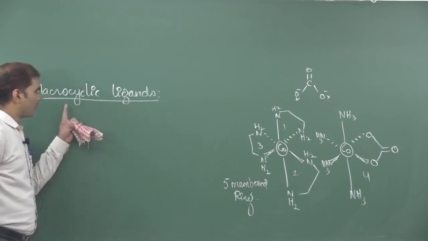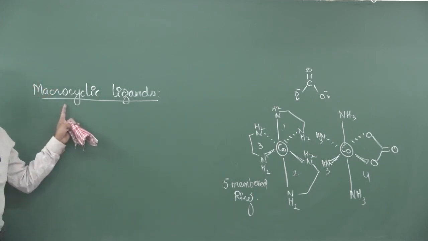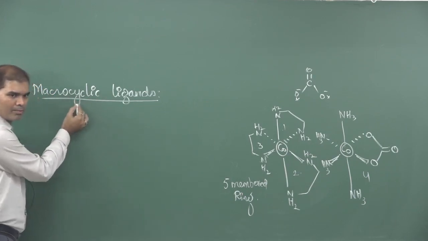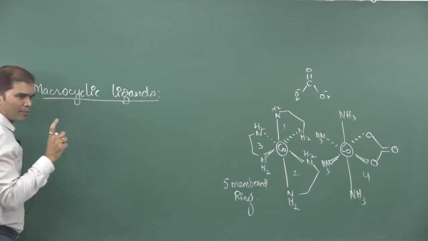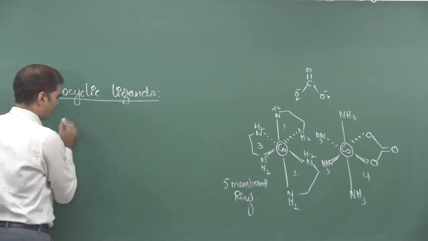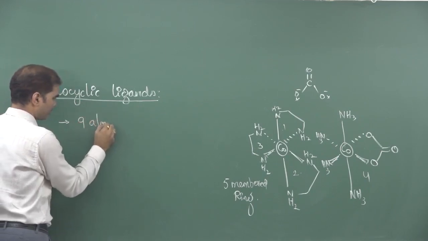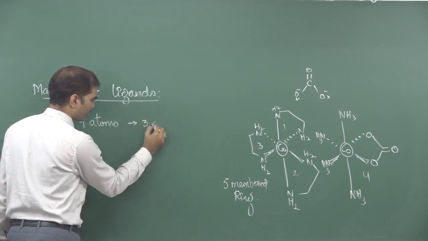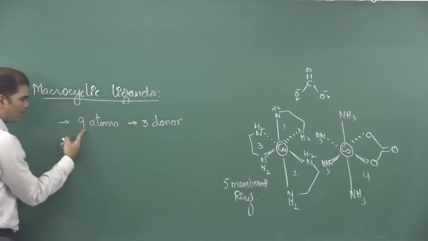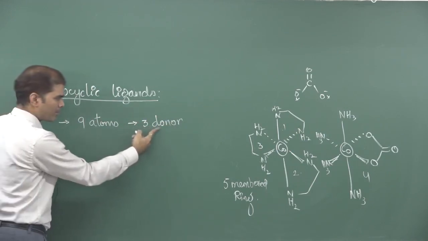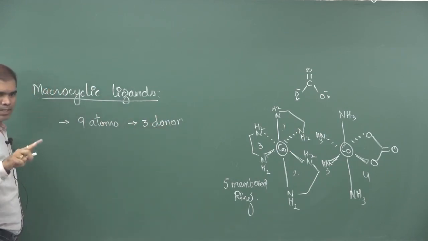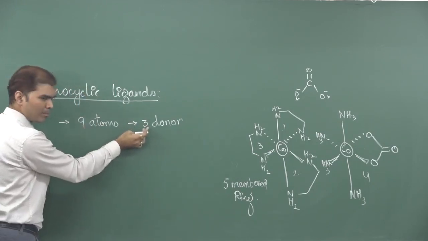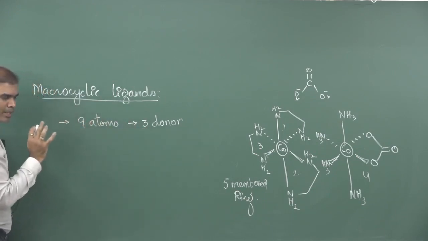Okay. Now let us move to another type of ligand. This is called a macrocyclic ligand. The name itself is indicating that the ligand should be a cycle. It cannot be acyclic. That ligand should be cyclic. That cycle should be large enough, macro, not micro. So there is a simple guideline to remember. For any ligand to be called a macrocycle, that cycle should contain a minimum of 9 atoms, out of which a minimum of 3 must be donor atoms. So if I am choosing a cycle, it should contain a minimum of 9 atoms or more, out of which a minimum of 3 must be donor atoms. Then I can call it a macrocyclic ligand.